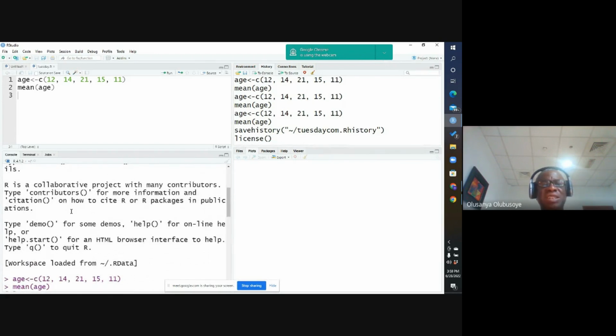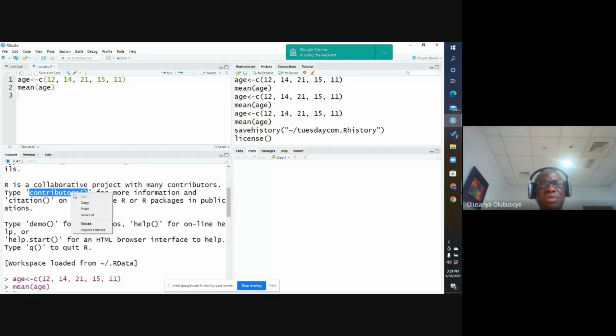So again, most people always wonder, what does R stand for? So there is brief information that R is a collaborative project with many contributors, and you could easily know those contributors.